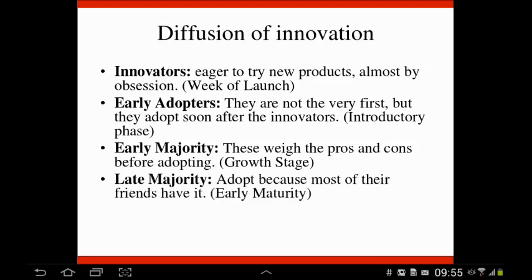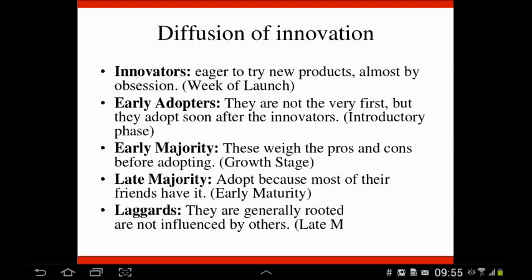And then you've got the late majority, and they're the ones that begin to adopt because their friends have it, because their friends have smartphones and WhatsApp, so they will also get a smartphone and WhatsApp. Or maybe they have a smartphone but they don't want WhatsApp, so they only get it when all their friends have it. Maybe you know someone like that. And then the laggards. These are the people that are rooted in tradition and they don't want to get the new technology at all. They wait and wait and wait and stick with the old stuff.